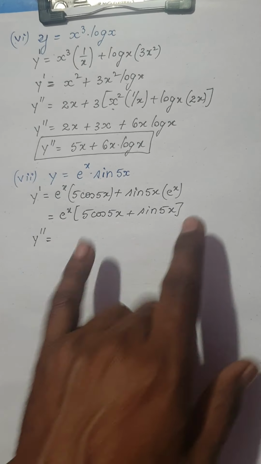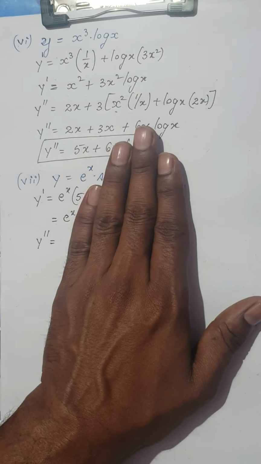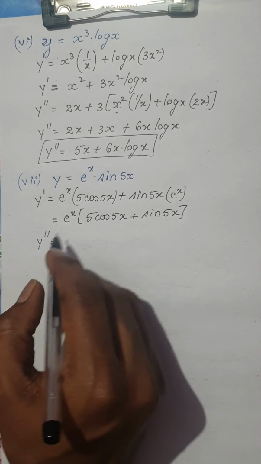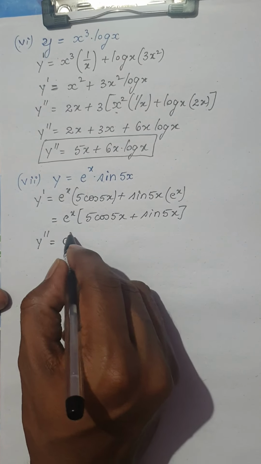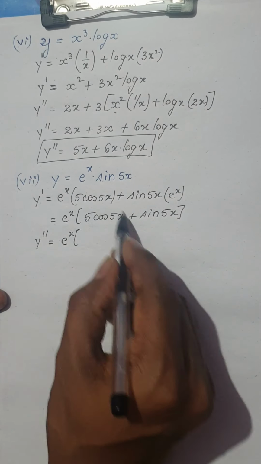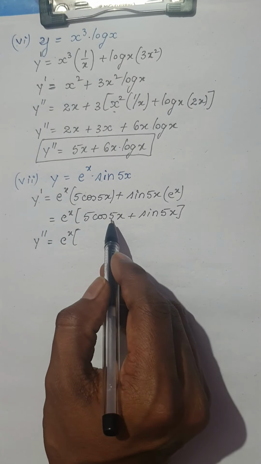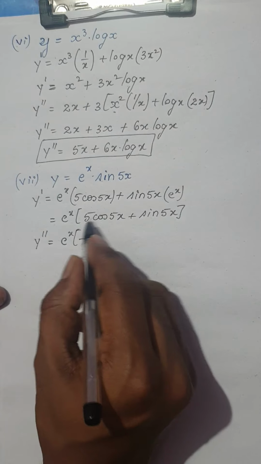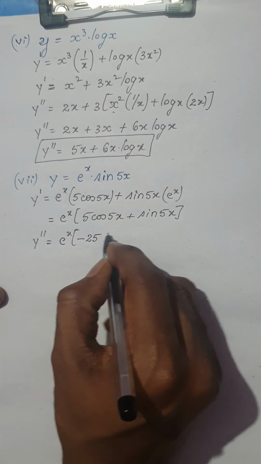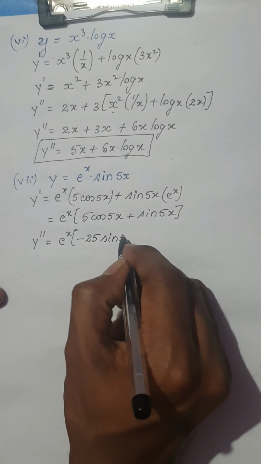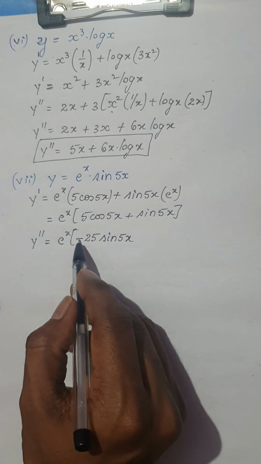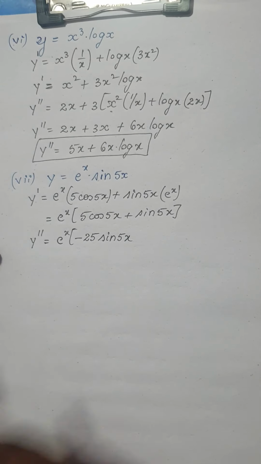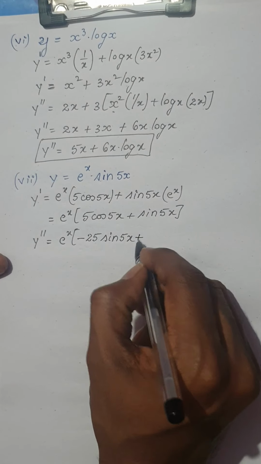Now if you find the derivative of the second order, that is, if you differentiate this again, here this is a sum of two functions, but this is treated as one function and e power x is one function, so it would be a product of two functions. Please be careful. So now the second order derivative is, keep the first function as it is, that is e power x. Now differentiate this function. The derivative of cos ax is minus a sine ax, because the derivative of cos is minus sine. So minus, and I already have 5, so 5 into 5 will be 25 sine 5x. Now plus sine 5x.